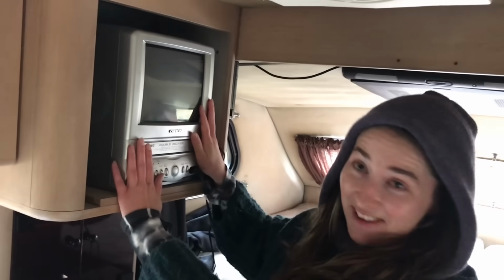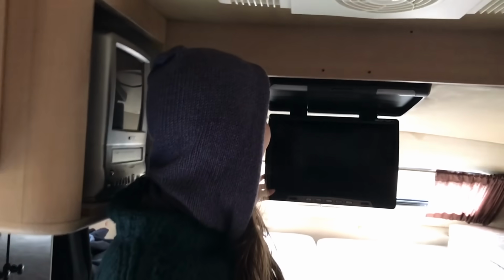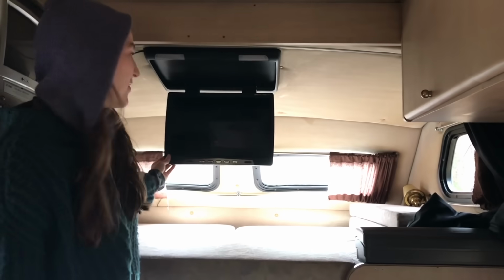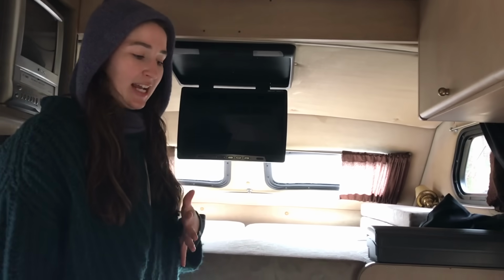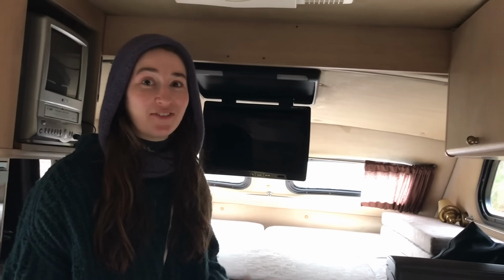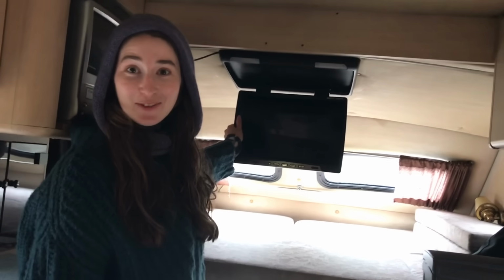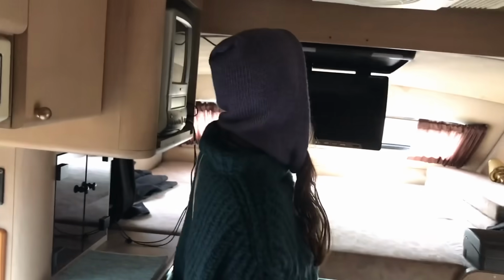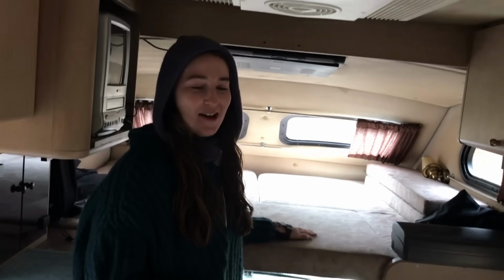And if that wasn't enough, we have a whole other one. So this definitely must have been aftermarket. Somebody really liked their entertainment, maybe had some kids that slept back here and wanted this for them. And again, it's actually really nice. These seats have seat belts, so you can strap a few kids in the back or your friends, strap them to the table, and you know what? They can entertain themselves while Zach drives. Strap them to the table. Yeah, I'll be back here strapped to the table watching TV. Long road trip. All right.